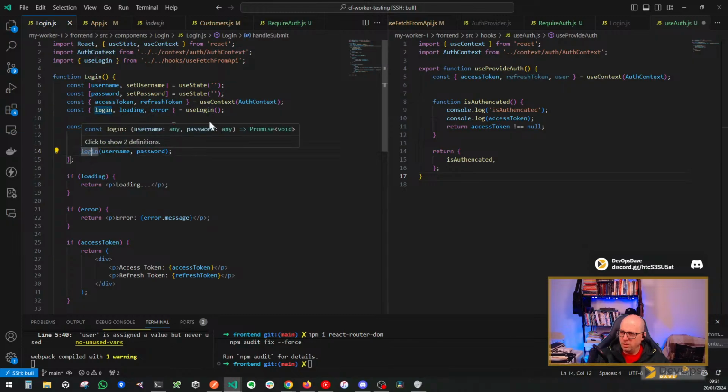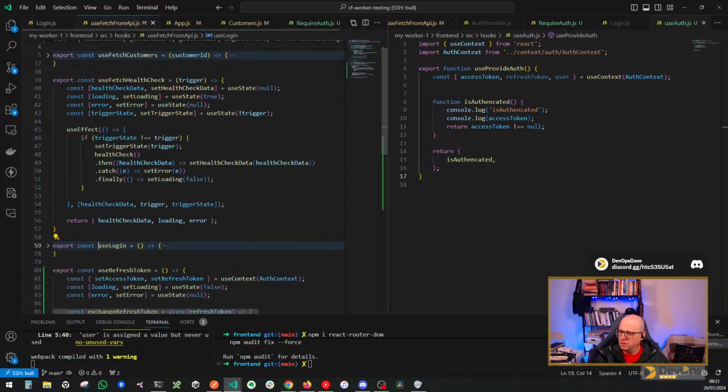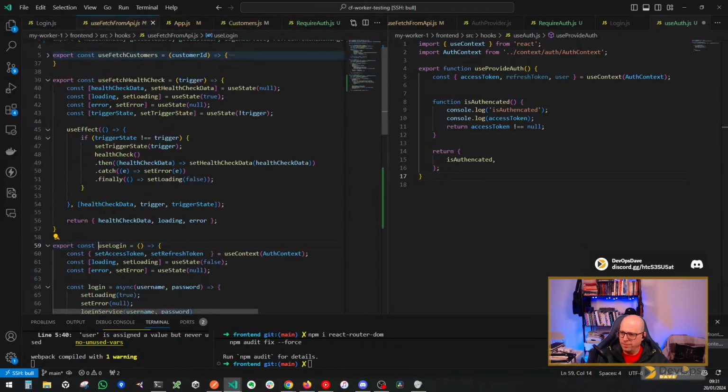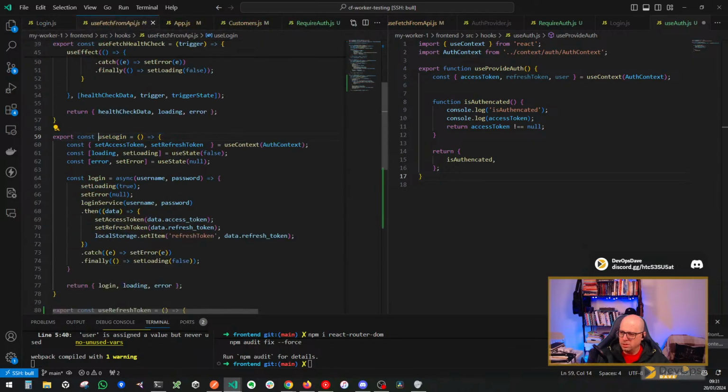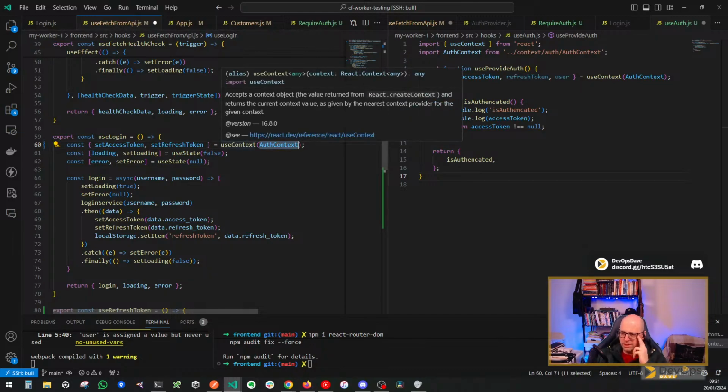And so from here we perform login from useLogin. useLogin is getting setAccessToken and setRefreshToken from the useAuth context.